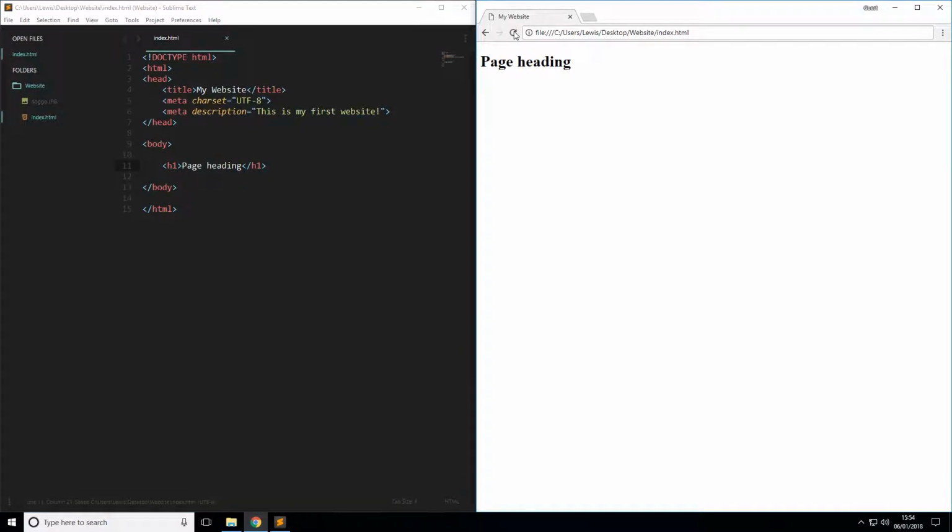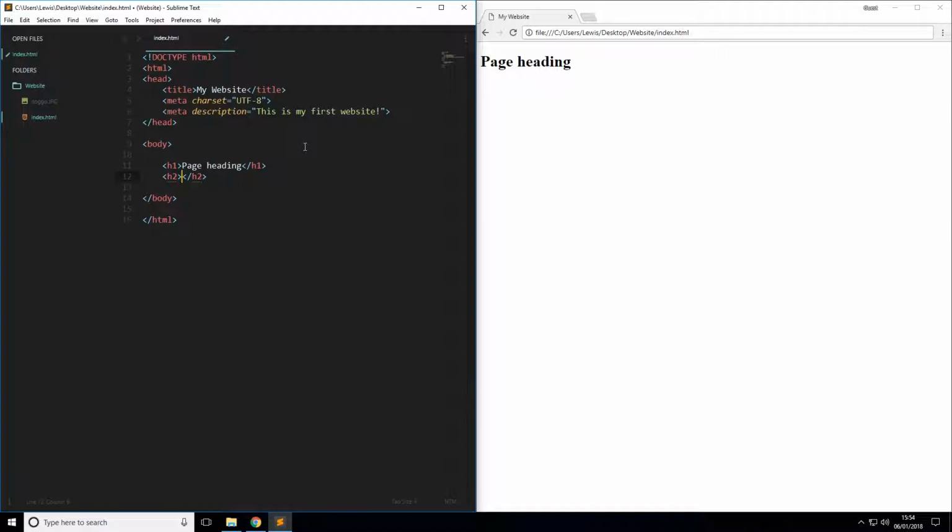So in this case, we're just going to call it page heading. However, this could be website bytes, learn HTML, CSS, PHP, JavaScript. You can have those in your H tags because they are descriptive. They are most relevant to that page. And as I said, H tags, so you can go all the way from H1 down to H6 or 5. Some browsers support 5, some browsers support 6.